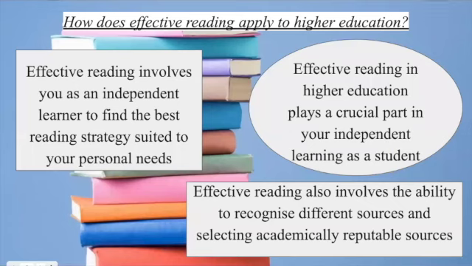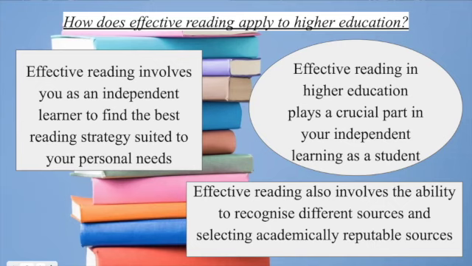To elaborate on what Georgia previously has said, it is evident that effective reading in higher education plays a crucial part in your independent learning as a student. As students progress to university, they are expected to read a range of academic literature in order to successfully complete assessment tasks as well as learn independently. As a university student, it is pivotal that you become an active reader, as Georgia defined previously. That is, asking questions when you are struggling or need to find out, taking critical and strategic approaches, and then selecting readings that relate to your questions and tasks.